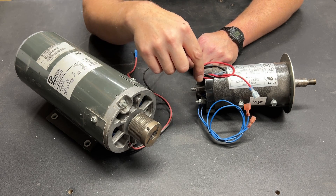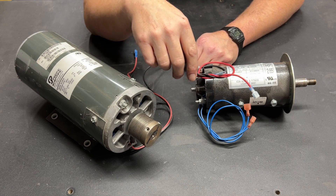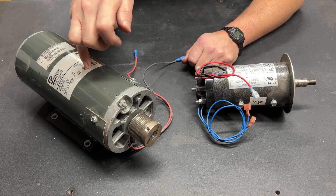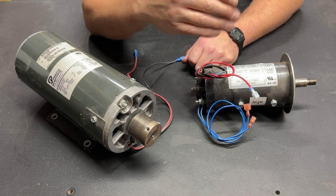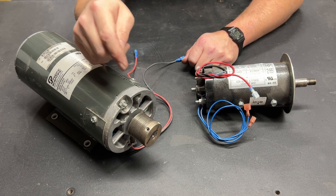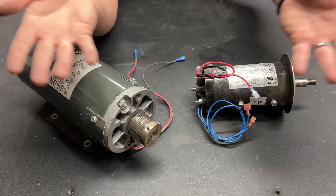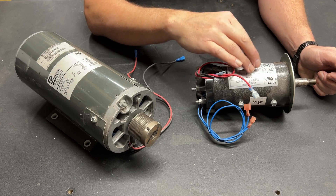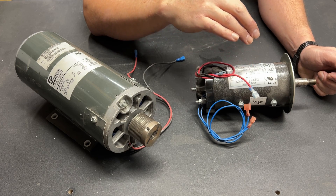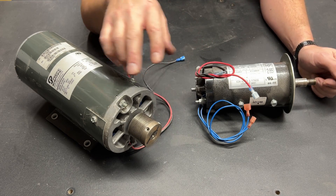And that is why doing the calculations for torque are so important. The second argument, where people are telling me that I'm wrong, is they say that if this motor and this motor have the same horsepower, and you gear them so that the final output is the same RPM, you're going to have the same torque — so gearing is everything, and at that point horsepower wins. And strictly speaking, they are correct. If this has twice the RPMs for the same horsepower as this, and I gear this at 2 to 1, then everything becomes equal.